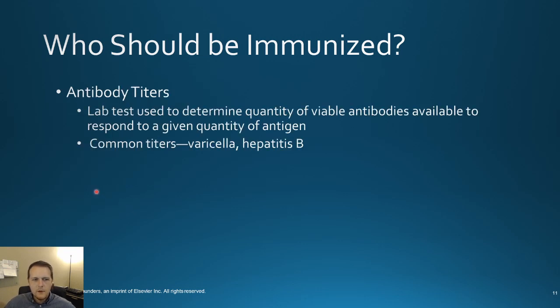And sometimes what we can do to test to see if someone has good immunity is by doing antibody titers. And so frequently if you go to work in a hospital, they may actually go ahead and do things like hepatitis B titers to make sure that you have a good response should you be exposed to that antigen again. And if not, what they'll end up doing is called a booster, where basically they can try to re-challenge the immune system so you're going to be able to produce more antibodies against that in the future. So that's where a booster shot comes from.